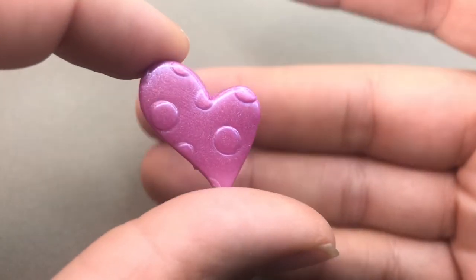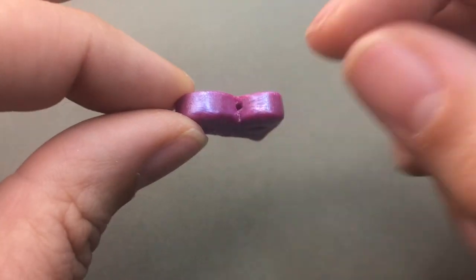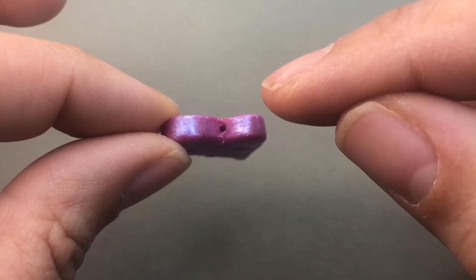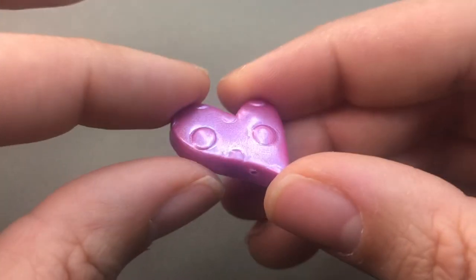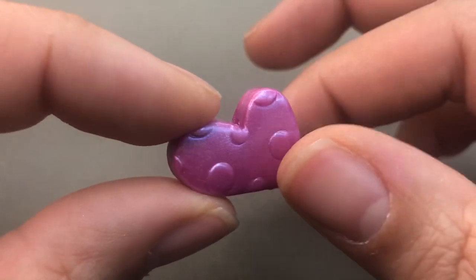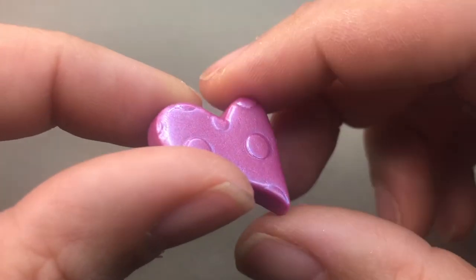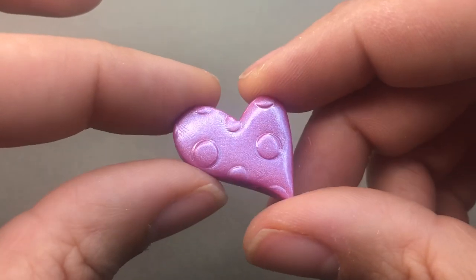Okay, so here's our finished bead. I've also drilled with my Dremel and a very small drill bit through the hole that I created in the top. I tried drilling through the bottom on a couple of them and they ended up coming out in other places of the beads and I kind of ruined them. So I'll be using those in something else. So I went ahead and drilled after I finished painting both sides with the floor polish.